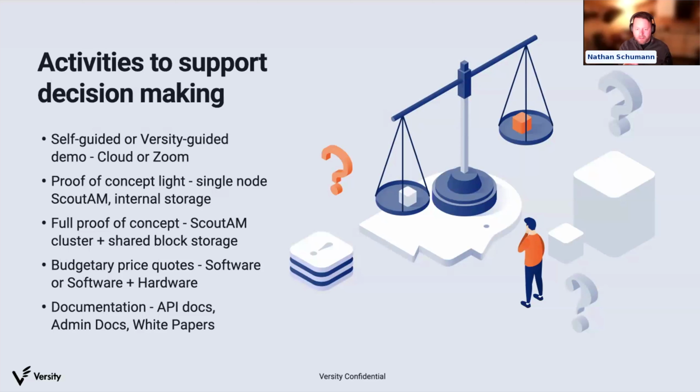There's a question, is ScoutAM SAM-QFS grown up? Well, that's a little bit of a loaded question, I'll say. If you're familiar with Versity and our software lineage, SAM-QFS was a product that came out of a company called LSC, went to Sun, ultimately to Oracle. They did an open source spinoff of that in 2011, which is when Versity was founded.